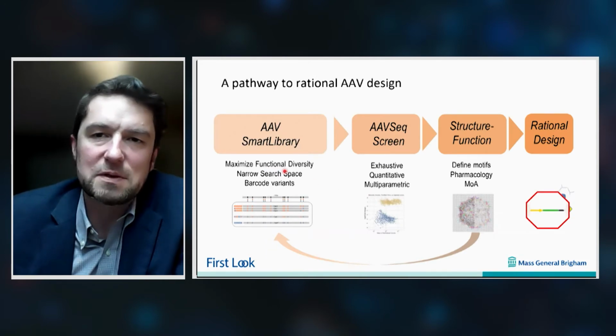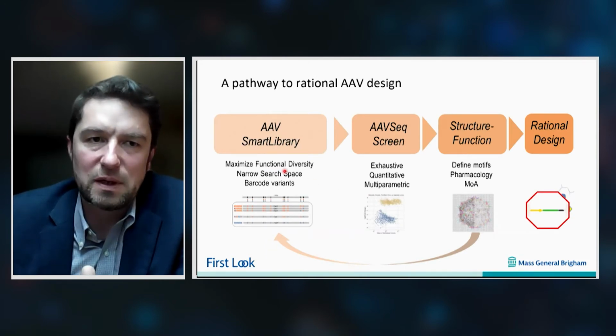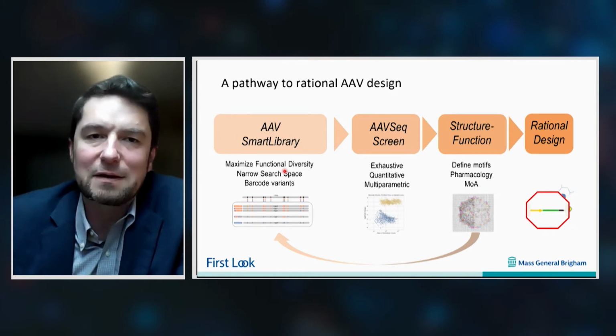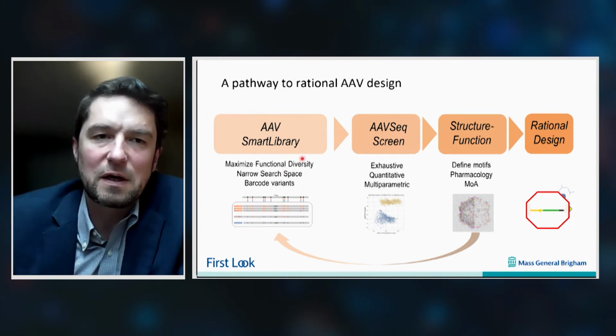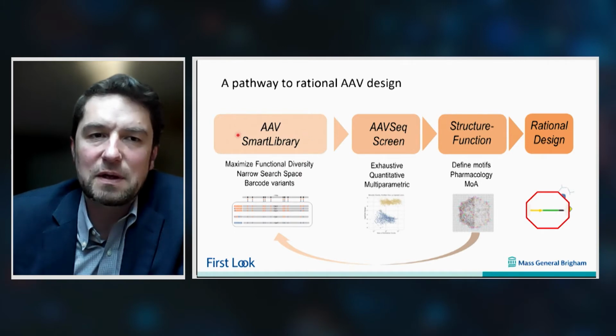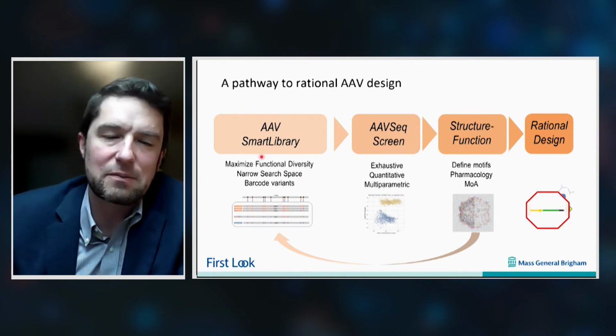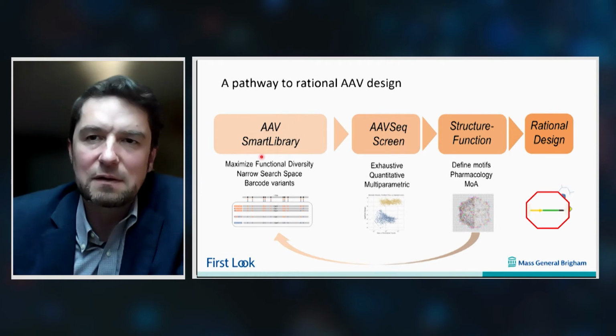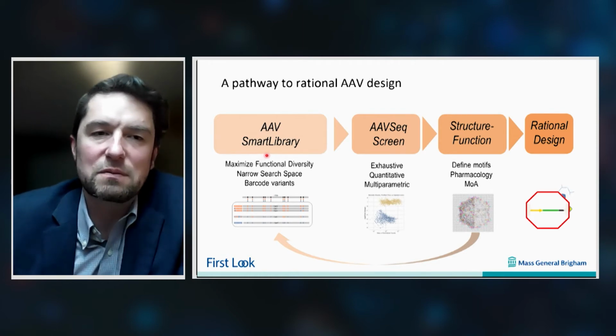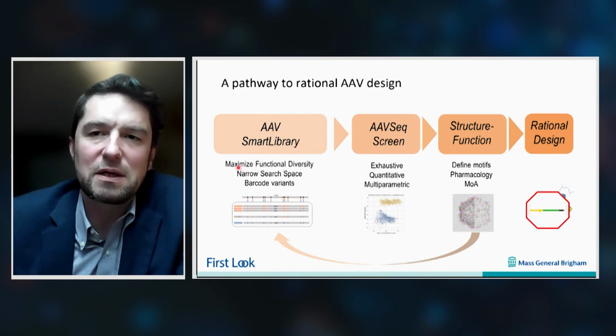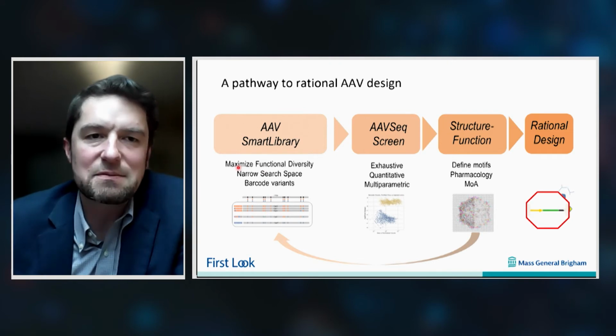What we have developed is really, again, this gap analysis where we, in a layered and tiered approach, try to identify the limitations of the current methodologies. And what we came up with is, instead of unbiased libraries, we designed curated libraries. We call them smart libraries here. They're really curated to maximize functional diversity.